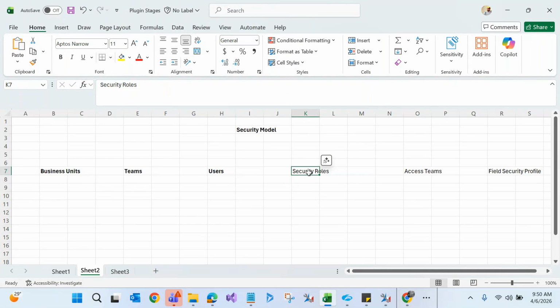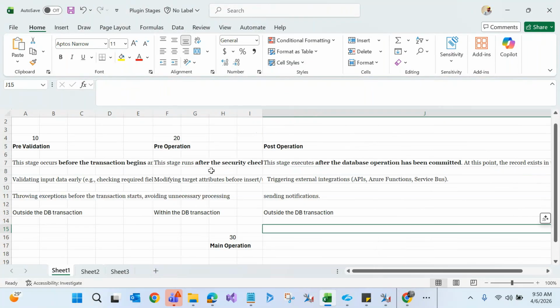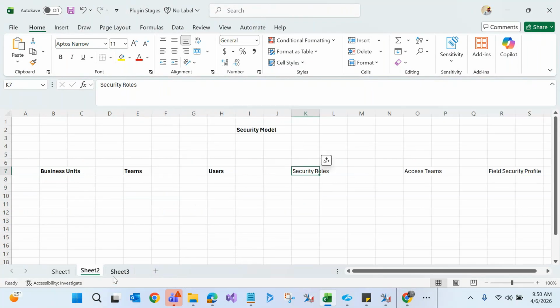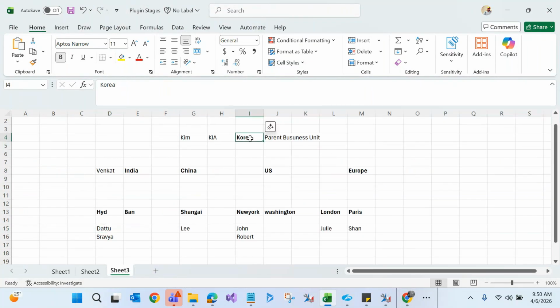So the next step is you need to configure security roles. How do we define them? Let's imagine we are talking about the Kia company.